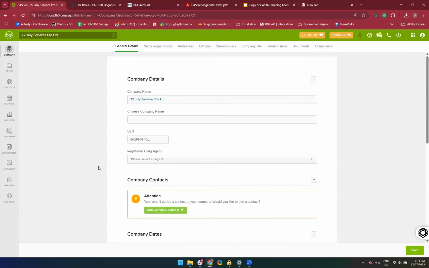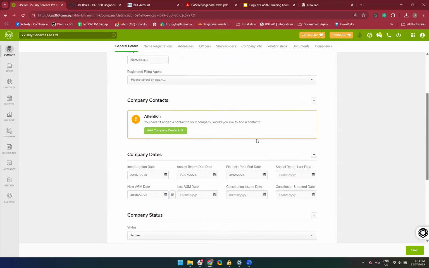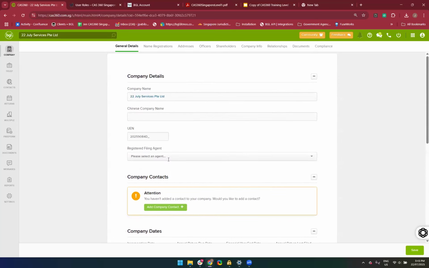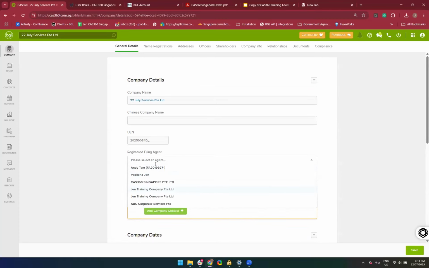And most importantly, a very good practice is, when you've completed the whole registration process for a company, always make sure to go inside the details to check whether the information is correct. And don't forget to, again, assign a filing agent.